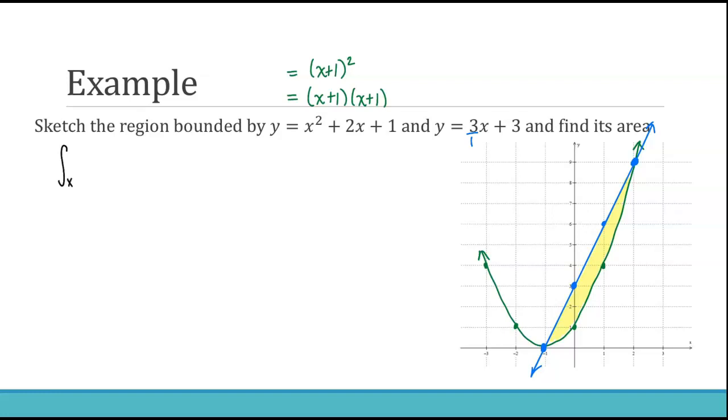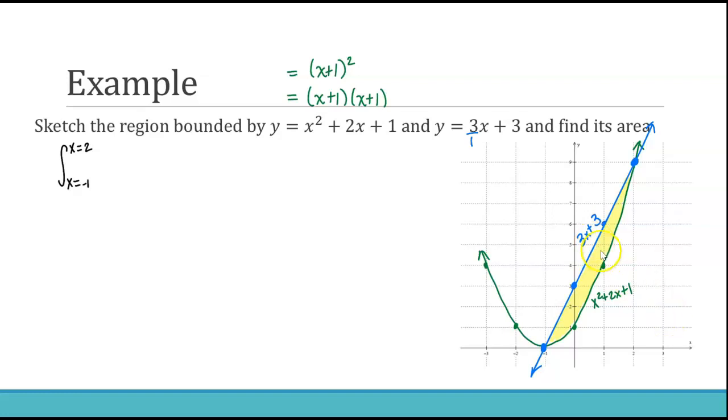So we have the integral from x equals -1 to x equals 2. Another reason why I was so careful to graph these precisely. And then we need to know which function's on top and which function's on the bottom. And so here the linear function is on top. And something else that I even sort of recommend doing sometimes is labeling next to the function. So this one was 3x plus 3, and then this one here was x squared plus 2x plus 1, just to really keep straight which one is which.